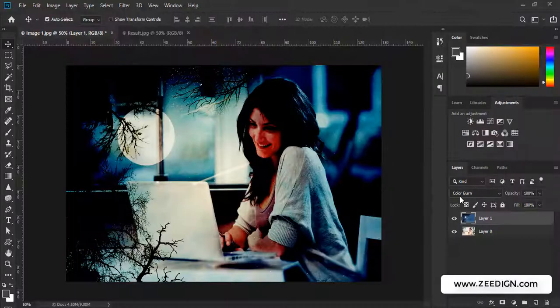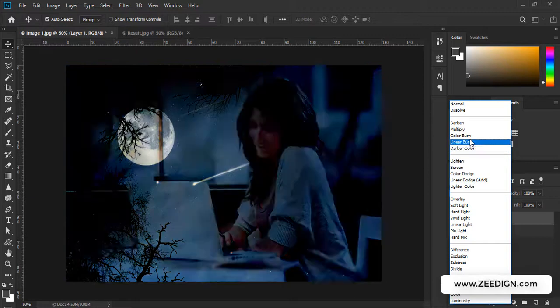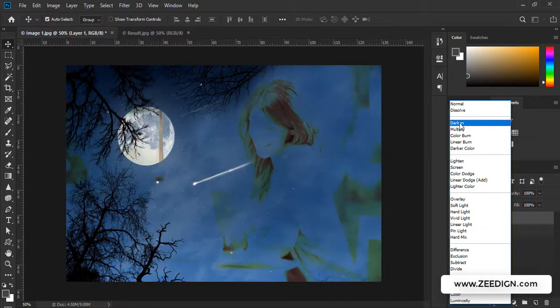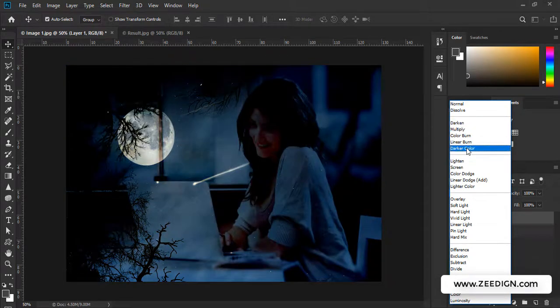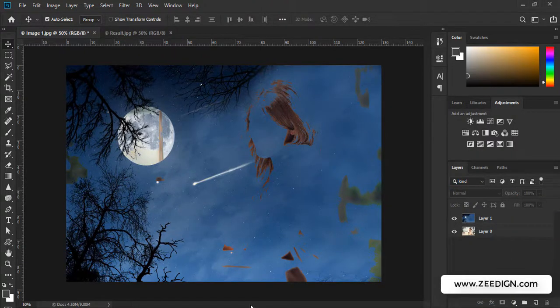Okay, so the darker color and darken may appear quite similar to each other, but in technical terms the difference is that the darker color is making a comparison based on the composite RGB values, while the darken, the first one, was making the comparison based on individual RGB channels, and by RGB channels I mean red, green and blue. Okay, so in case of darken we have separate comparisons of each value, R, G and B, and in case of darker color we use a composite value. Okay, so that's it, no more details than that.